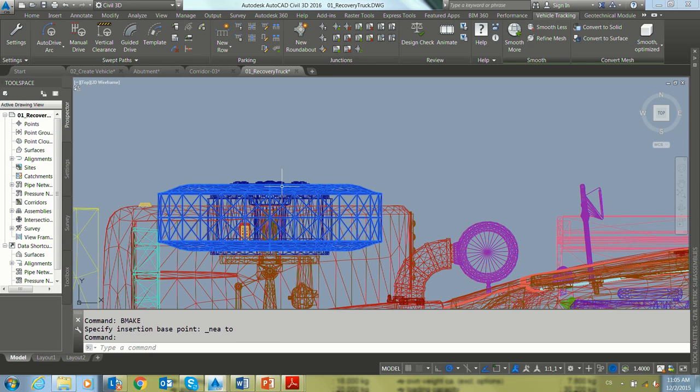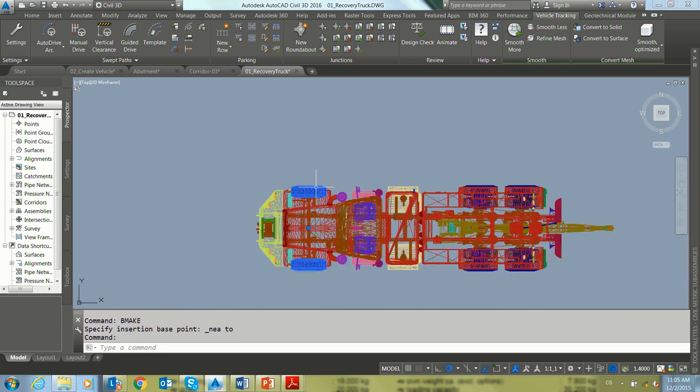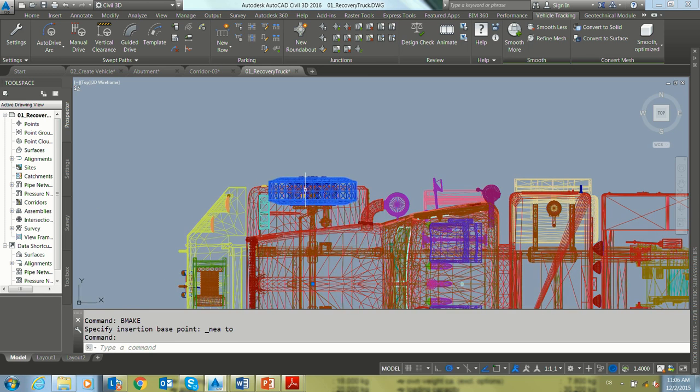Because in fact, wheels are kind of supplied by vehicle tracking. Because vehicle tracking will automatically add these wheels. And of course, the reason is because steering is not static. It can be front steering, rear steering, and stuff like this. So basically, my suggestion is just delete these parts and create basically a vehicle without the wheels.